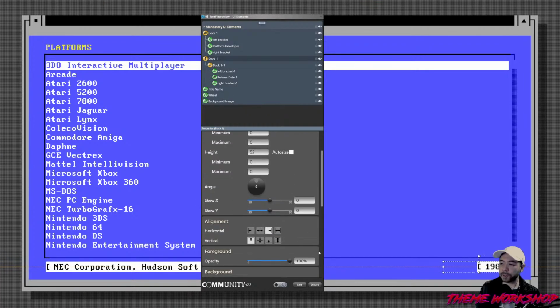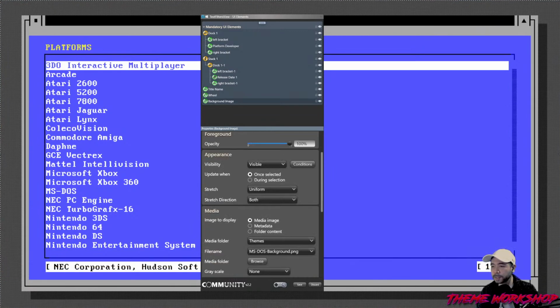There we go. So that's how you would get it all nice and right aligned. Not that I really needed to do that, to be honest, just because the date will not change.